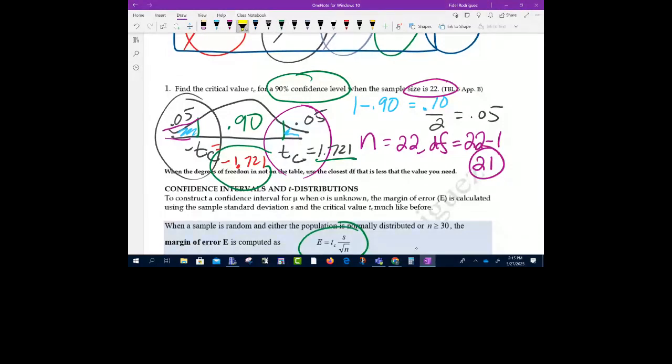Guys, I want you all to look up here. If I were to color all of this, what would you say the area in yellow would be? All the area in yellow. So we know the area in the middle is what, 0.90? But hold on. I want you to look here. Would y'all agree that the area in the middle between these two is 0.90? And then that's 0.05. So wouldn't that area be 0.95?